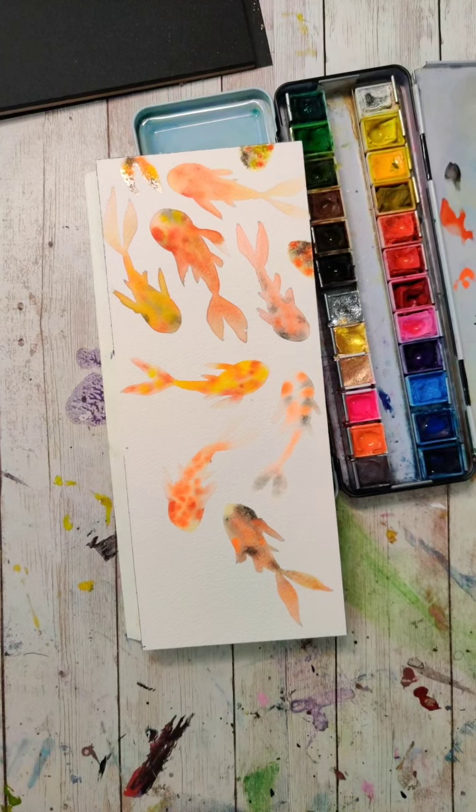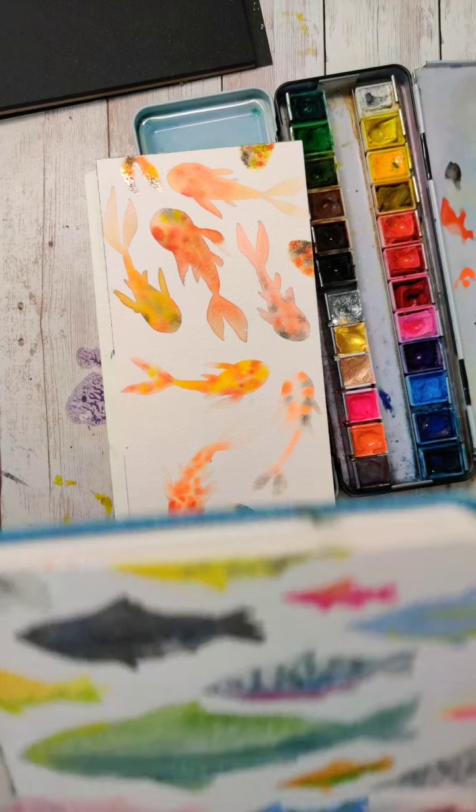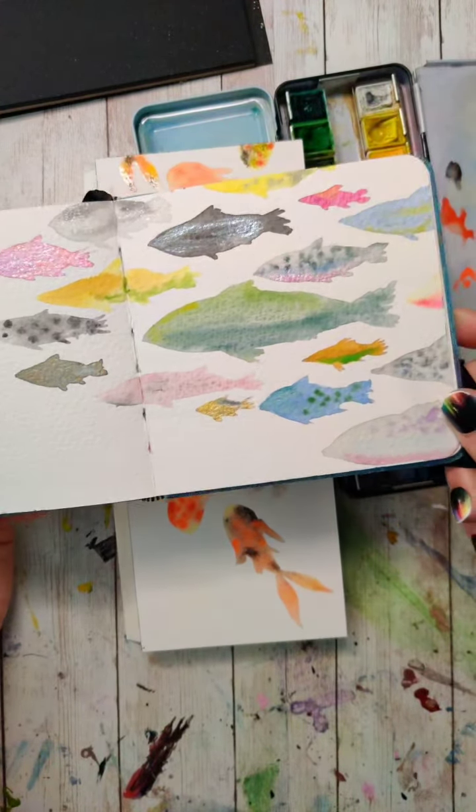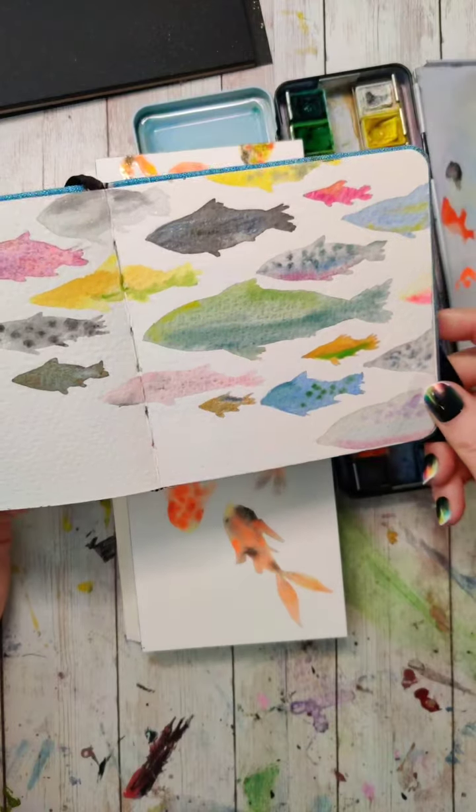You've been drawing these fish for days now. They are fun. Also, I started doing this one the other day. I have not finished it or added in the pen details, so it definitely has an unfinished look to it. But I think I'm going to try to do it like other fish, like a school of fish. I think this one could be really fun to add some pen details.